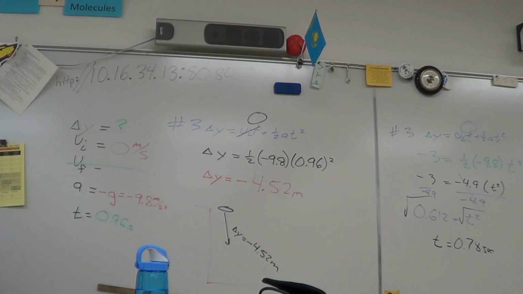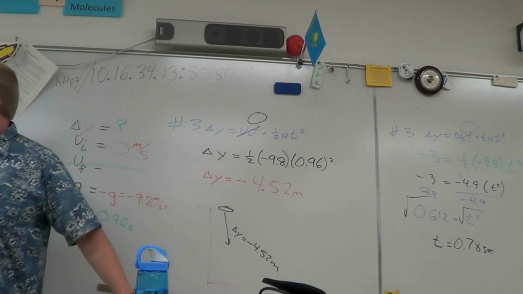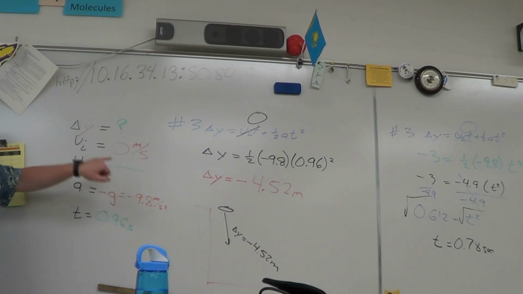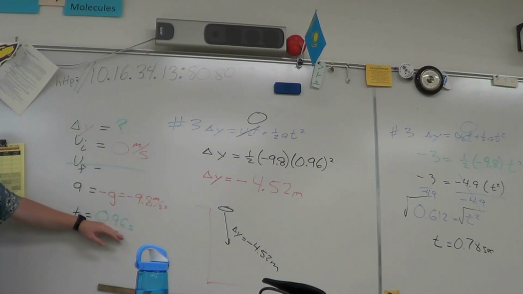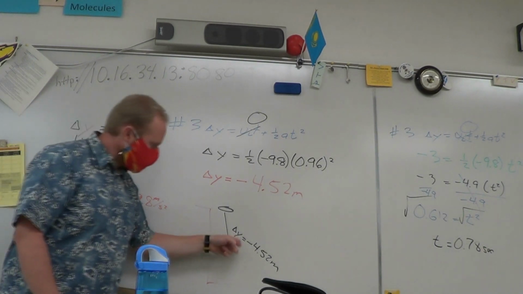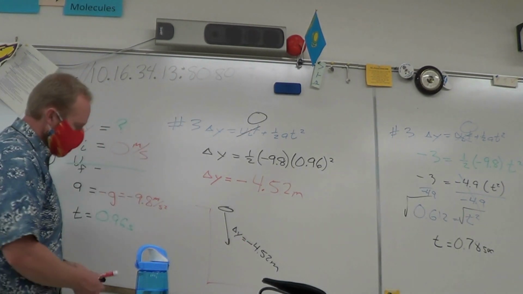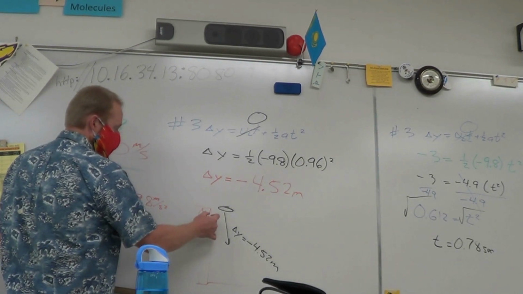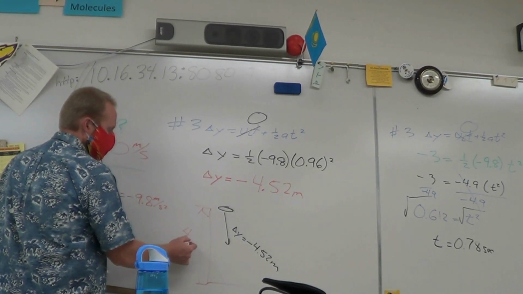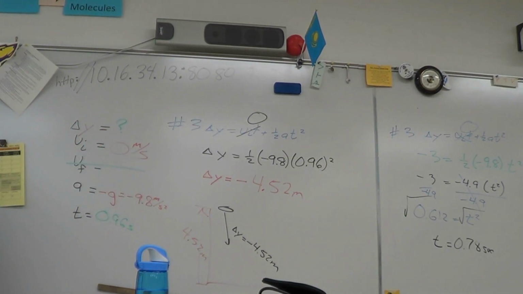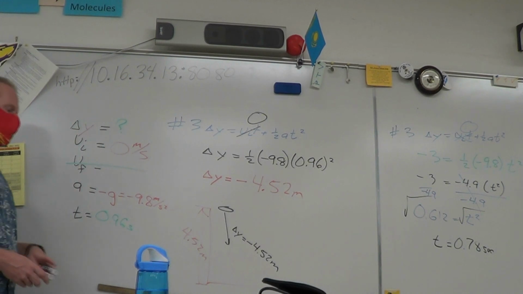So it'd be the same as, what is the height of the parking garage? Did the parking garage accelerate down? Did the parking garage fall for this? Remember, this is a list for the penny. And yes, the penny went down. But if I'm going to measure the height from here to here, my height is a positive 4.52 meters. We have to use the penny's drop to determine the height.